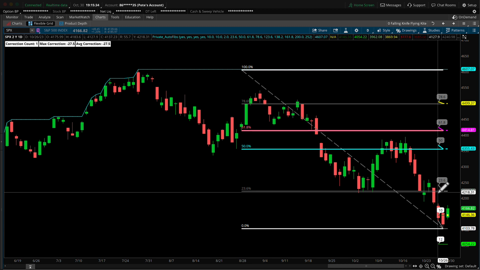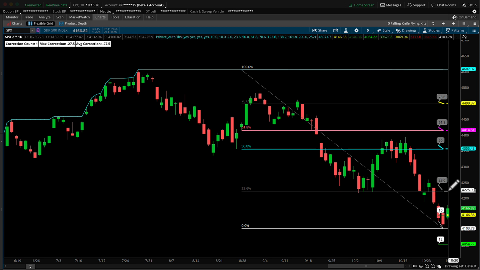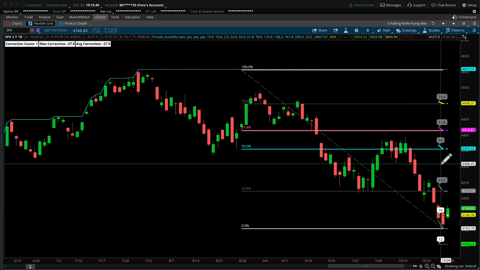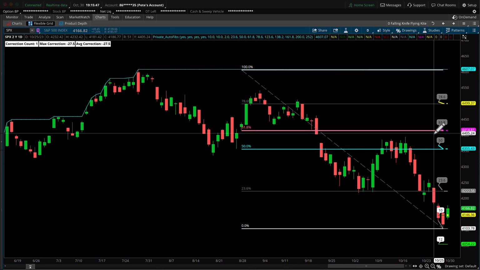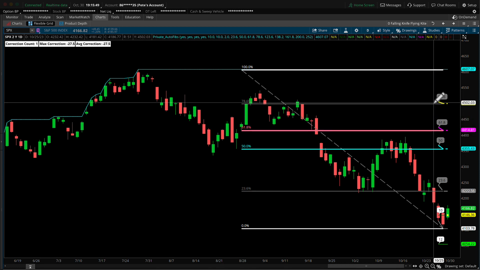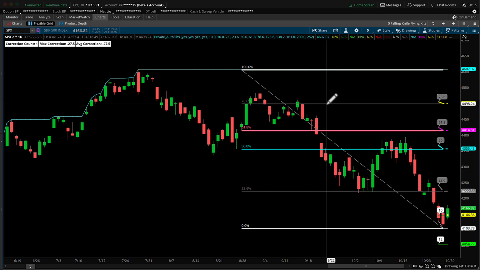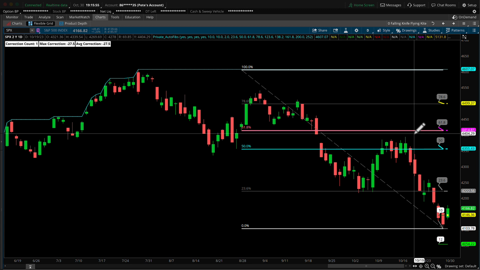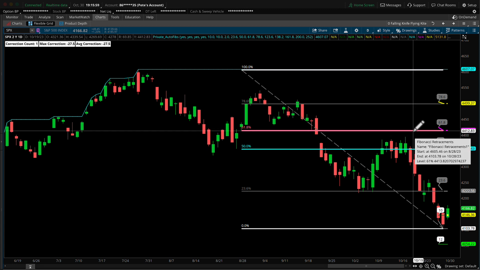So these are Fibonacci levels that my indicator is automatically plotting on the chart, and it helps me to understand where we're going to probably see resistance on the rallies to the upside and where we have to really push through before we can expect to make new all-time highs. So for instance, the ambush zone right here between the 50 and the 61.8% Fibonacci retracement. Okay, that's called the ambush zone. That is usually some very strong resistance there.